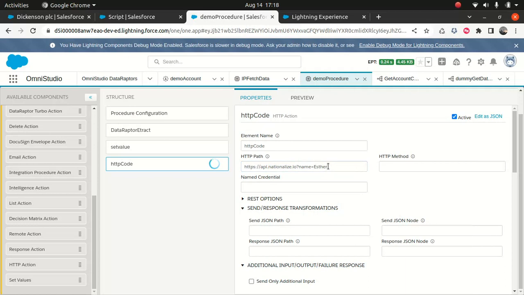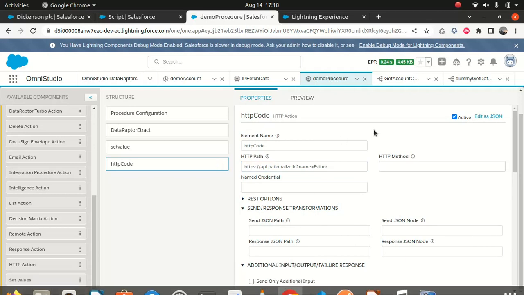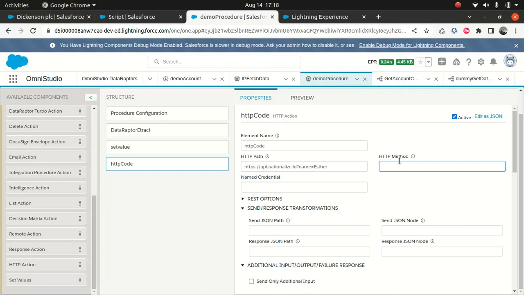Okay, now forget about this for a second. Just copy paste the path from your API. And then what method is it? Obviously, it's a GET. If you know how HTTP works, there's GET, then PUT, then POST, and PATCH. So this is like the HTTP verb. In this case, we're getting data. Now, obviously, there's a problem here. I'm saying get me the name Esther, but that means you're hard coding a value. I'm not after the hard coded value. I want the real name that I get from Dataraptor, which in turn gets it from the set value, and then which passes to the HTTP action.